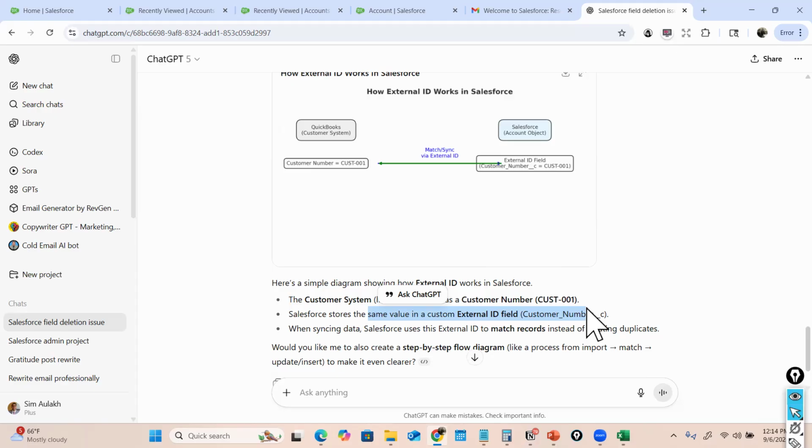You have some customer information or loan information, or it could be any system, and you do not want to recreate all of that data within Salesforce, because remember, data storage in Salesforce is very expensive. So you do not want to replicate all of that. You still want to use your external legacy systems for pulling or syncing that data.